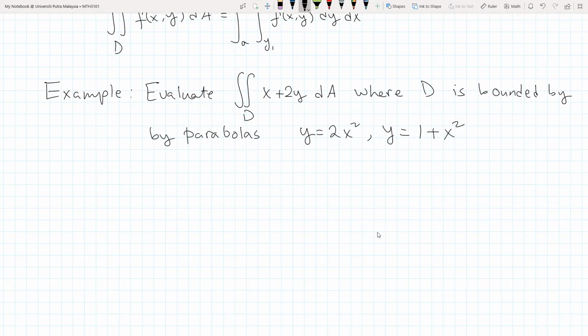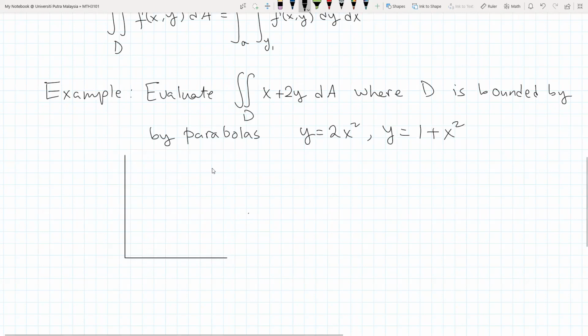Okay, so apa pertama kali nak buat? So first thing first, saya cakap always sketch your region. Okay, always sketch your region. Kalau tak tahu mana nak sketch the region, sekarang ni kan boleh buat exam open book, so awak boleh tunjuk mana-mana sketching graph apa ni online ke apa, boleh, tak ada masalah bagi saya. So boleh tengok saja.